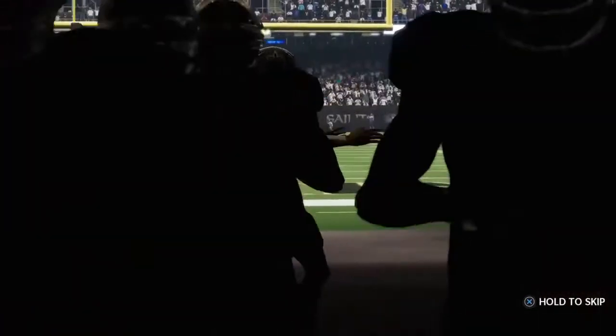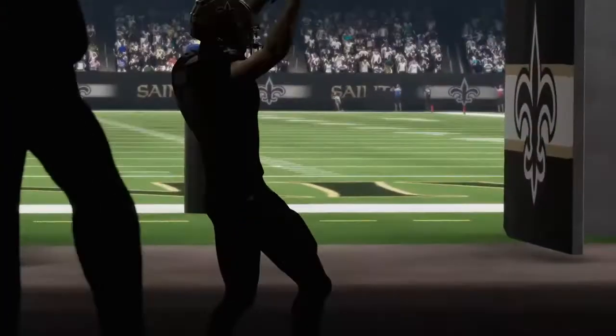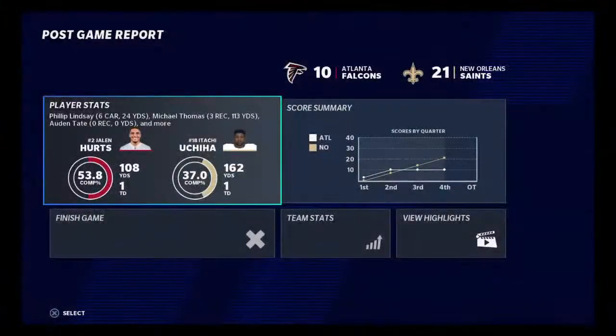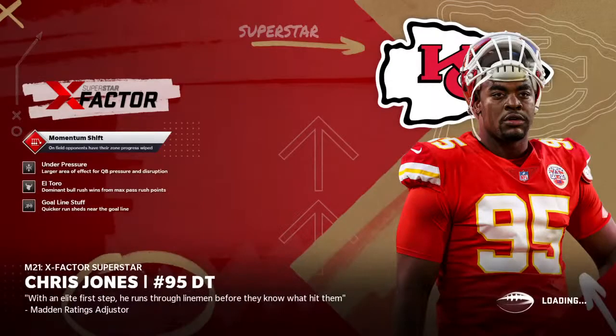So for New Orleans, their strong start to the year continues as they're up to 5-1. And they'll have another home date next week as the Carolina Panthers come to town. Meanwhile, for the Falcons, they can't quite seem to turn things around.